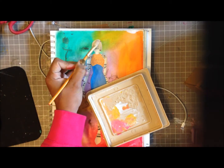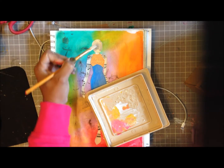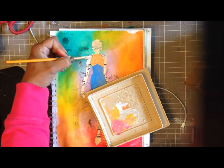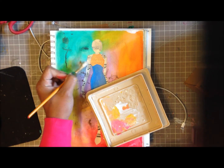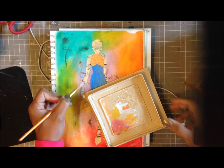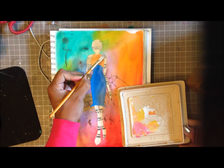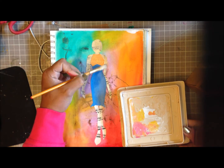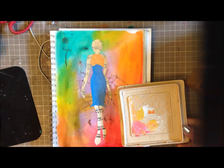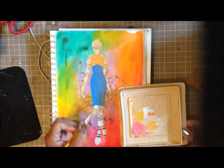As you see, I'm gonna color a little bit over it, but it's not like I'm covering the whole thing. This is up to you. I like it so you can see the background, but it would be easier if you painted the body before with the clothes, but I just forgot. I glued it first and then put the clothes and everything. But it's much easier if you paint it before you glue it to your page or canvas or whatever. But you can see it's not that hard either. So now I'm gonna fast forward this, okay?